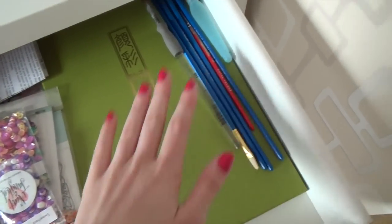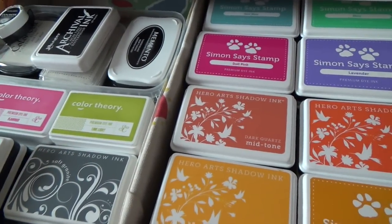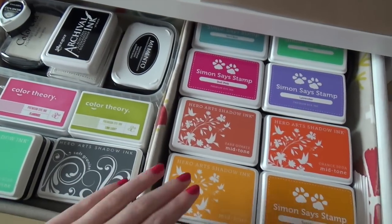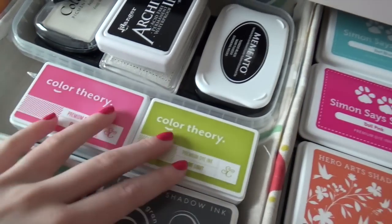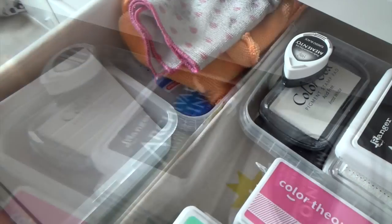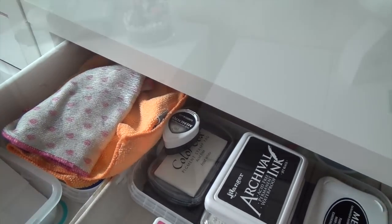On the right I keep my box of watercolors and my paintbrushes. On the left I store all my ink pads — I took a Simon Says Stamp card kit box, cut off the lid, and covered it with fun fabric. I have my ink pads in rainbow order: Hero Arts and Simon Says Stamp mixed together, then Studio Calico Color Theory inks, and then the essential inks like Memento Tuxedo Black, Archival Jet Black, white ink, and Versamark. I also keep a little container with foam adhesive and another with tiny towels to dry my stamp sets.